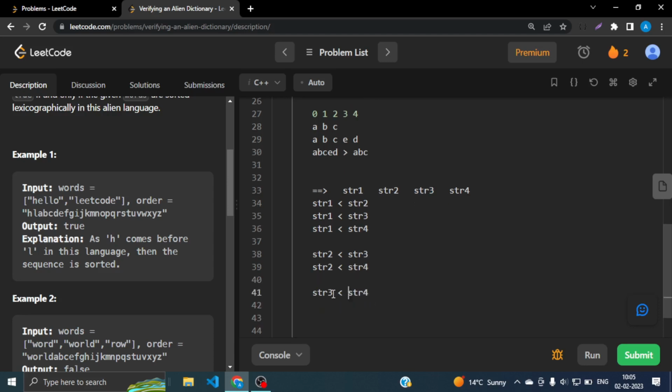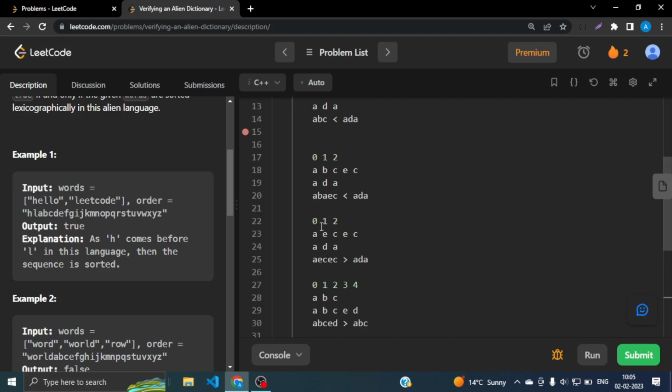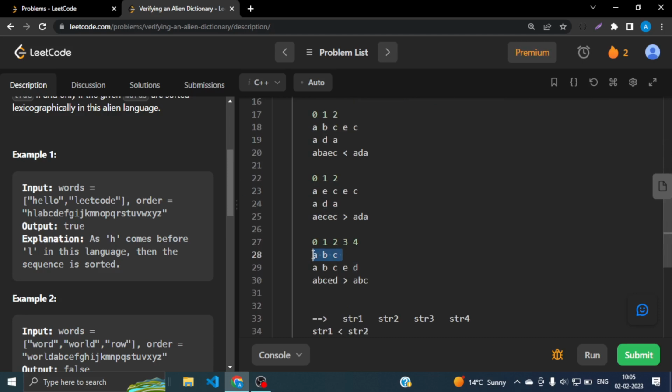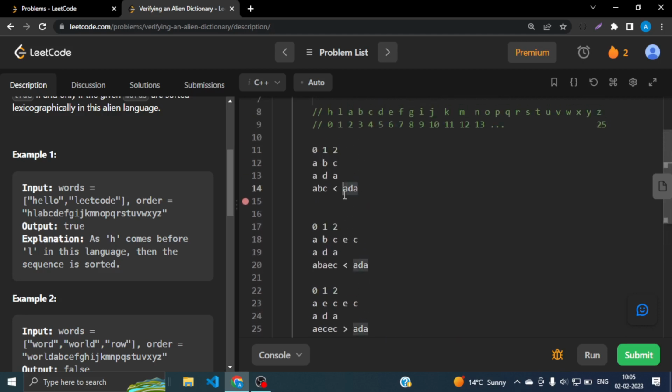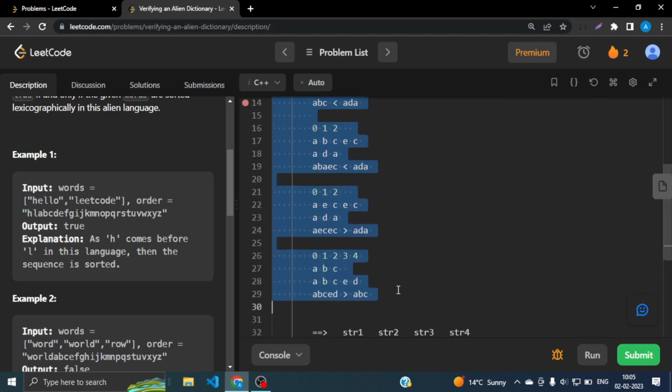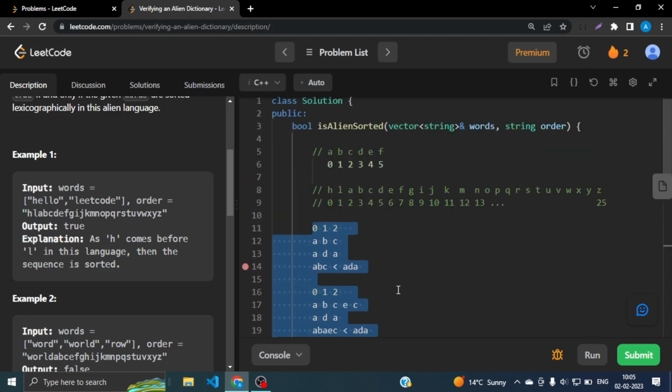How will we check lesser and greater? This we have already discussed. If at one point we get a different character, we can then and there decide which is smaller and which is greater. If at all the positions we get the same character, then we'll decide on the length. This is the ordering that I already discussed, how to check between two words which is greater and which is smaller, and this is how we will handle the ordering thing.